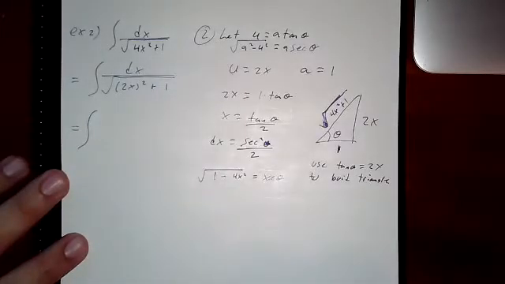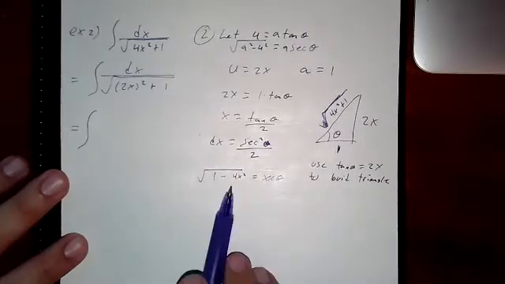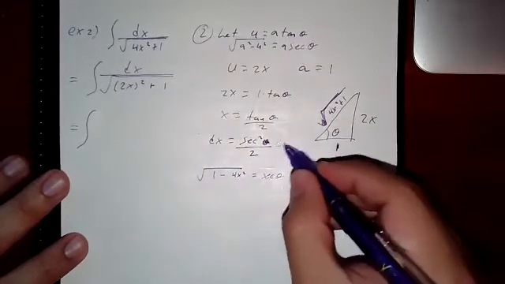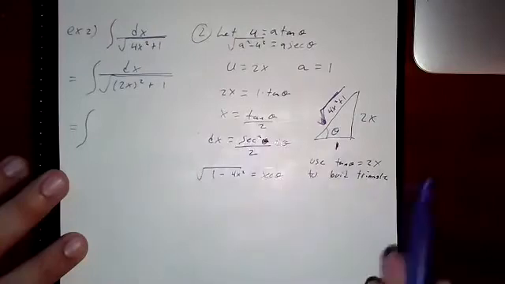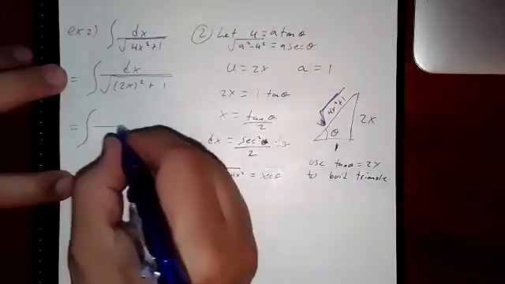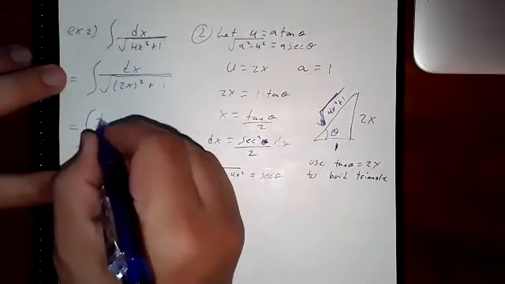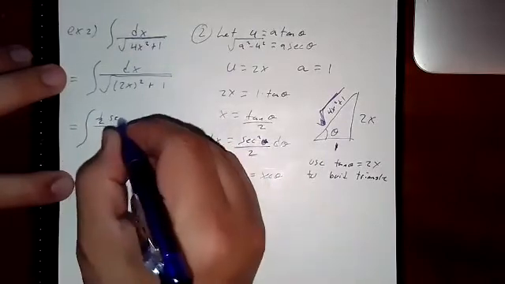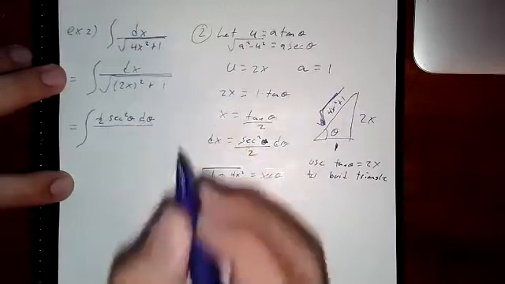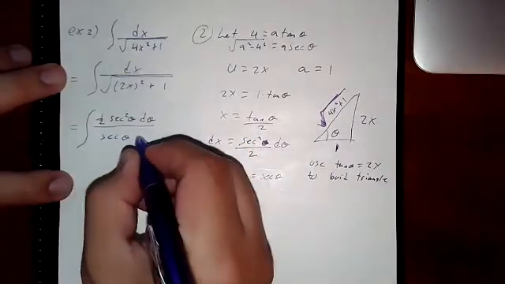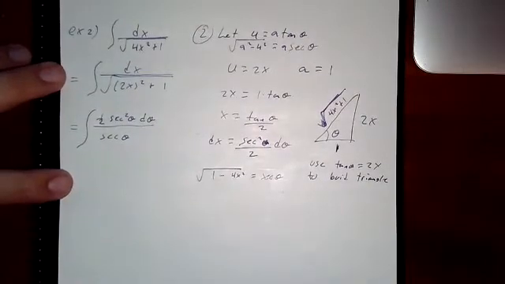All right, so now we do the sub. Got everything we need. We got this part equal to secant. We got dx equal to this d theta. Right? We got x. We're going to replace anything that we need to replace. So the top part will have 1/2 secant squared theta d theta. The bottom will be secant theta, and that's it.